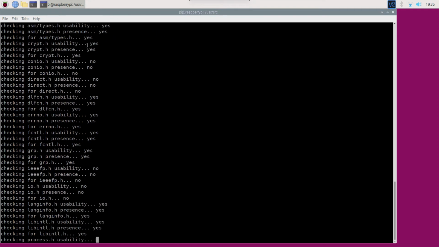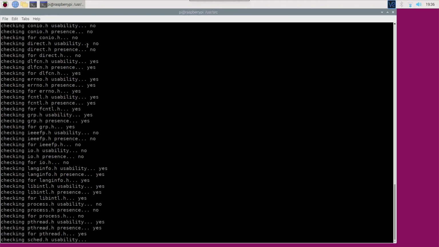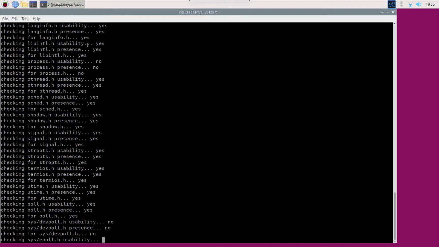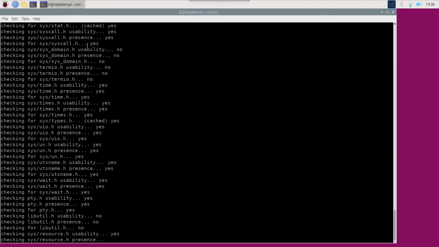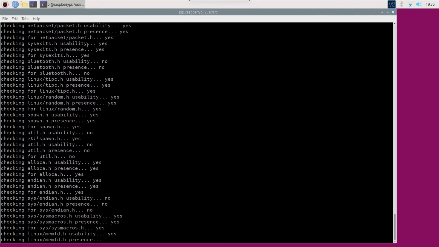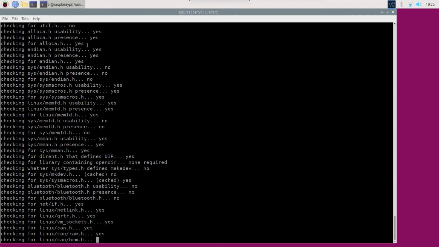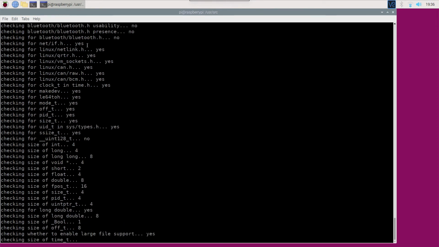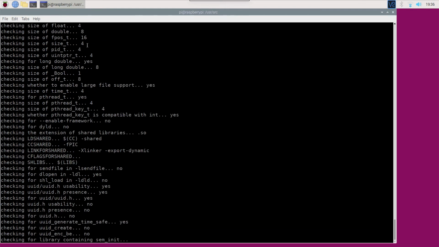This is an easy way to configure a build process for any type of Unix or Linux or Mac OS system, or even Windows. It works for Windows too. So you can see that it's finding all of these things, some things it doesn't find, but it's setting up a makefile which has instructions for how to build Python 3.8.